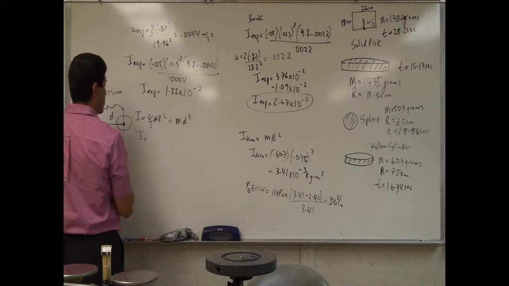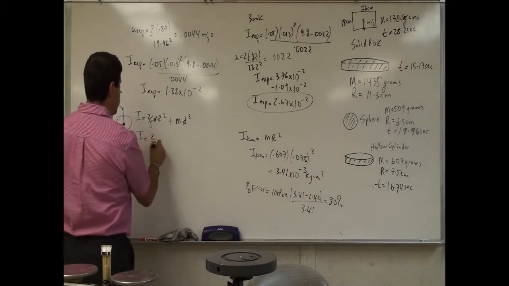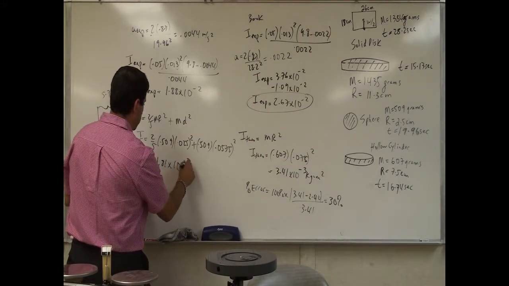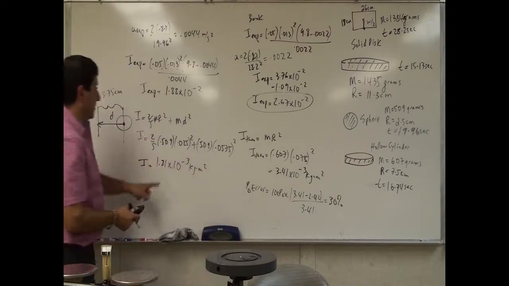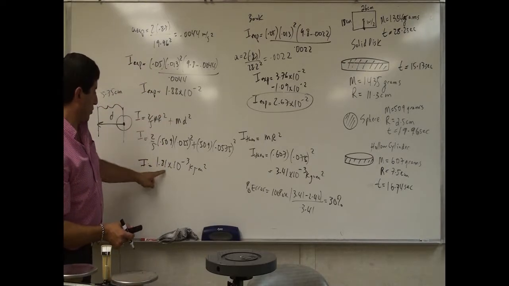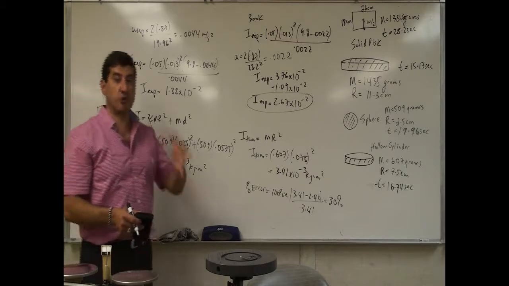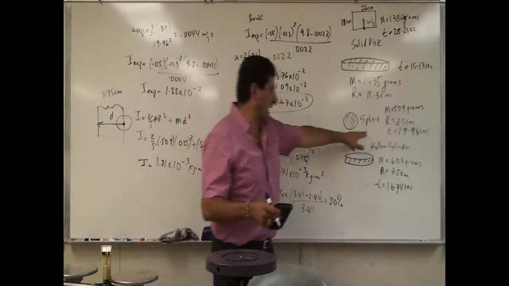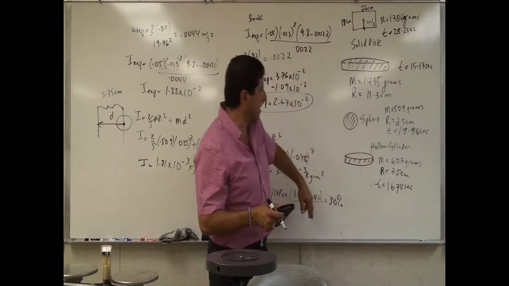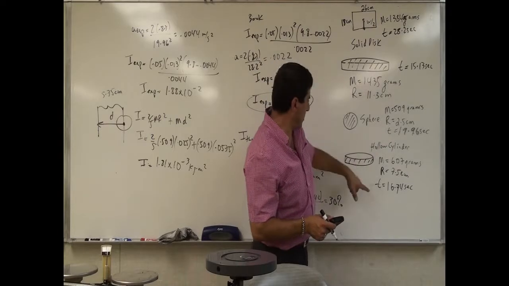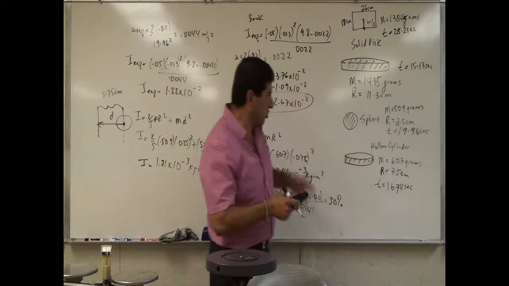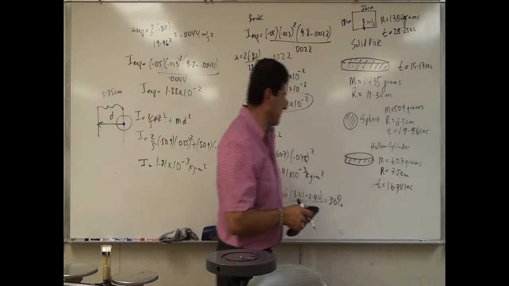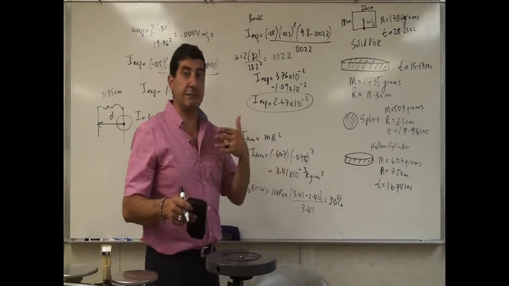So then I'm going to say the moment of inertia of the sphere is going to be 2/5 times the mass of the sphere, 1.81 times 10 to the minus 3 kilogram meter squared. This is the one that I am most unsure of. When I did the timing, I kind of could sense already that my time was probably off, 19.96 seconds. It seemed like too large of a time. It was too much larger than the hollow cylinder, which was 16.74. I already got the feeling that maybe I had a bad run.